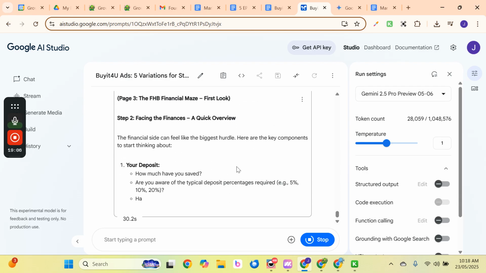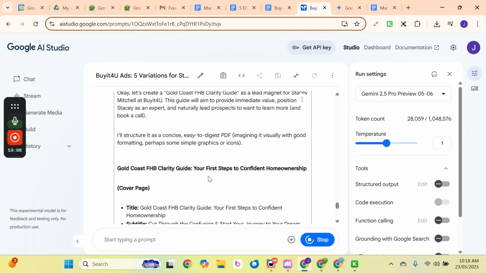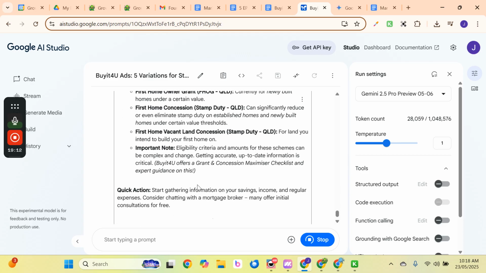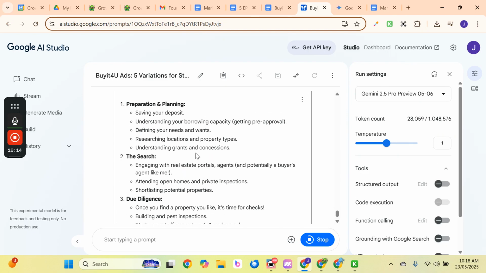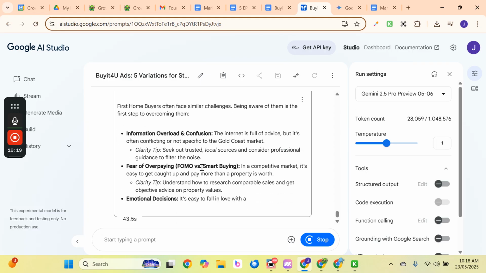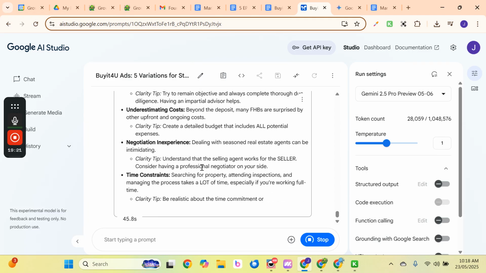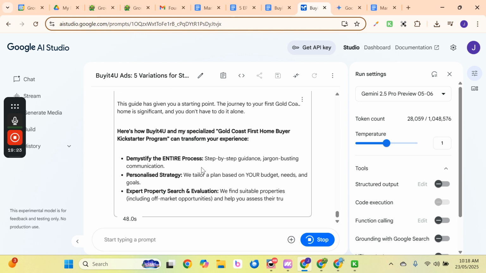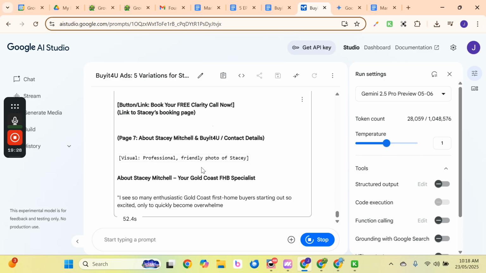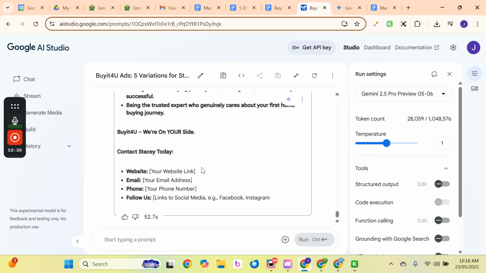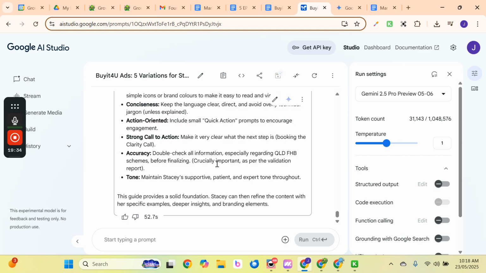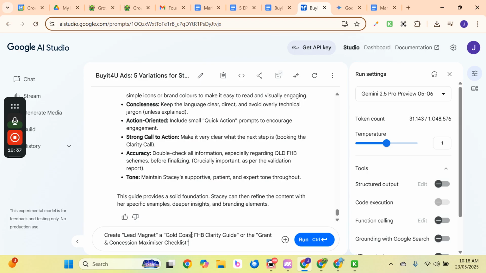Alright, so now we're going to get that guide, and we're also going to get it to create the other lead magnet that we have here. Okay, and then we're going to get the other one.